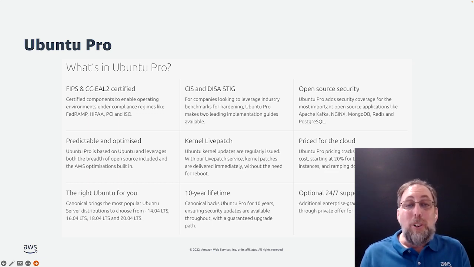So with 1804 coming up at the end of its 5-year cycle in April, if you're running Bionic Beaver workloads, you're going to be looking at that upgrade process. I would love to tell you that the process is seamless and painless on AWS, and you'll be able to implement it easily. I'd love to tell you that.